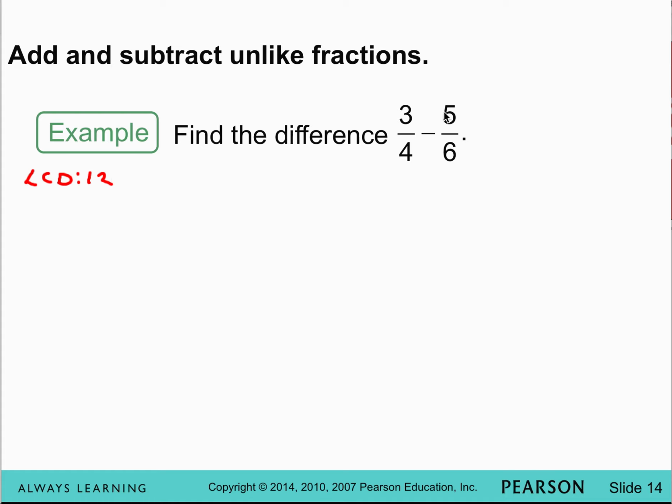So I need to rewrite both of these fractions with a denominator of 12. And the way I do that, as long as we do the same thing to the top and the bottom, the numerator and denominator, right? It's equivalent, because if we had our 3/4 and I multiplied the top and the bottom by 2, notice, oh, anytime anything's the same, we can cancel it. So it's kind of like the opposite of simplifying.